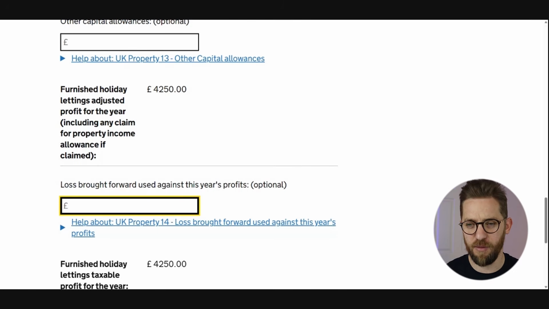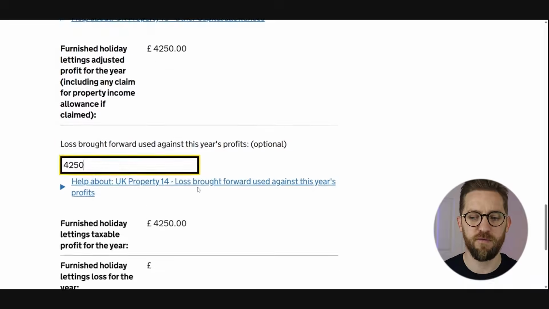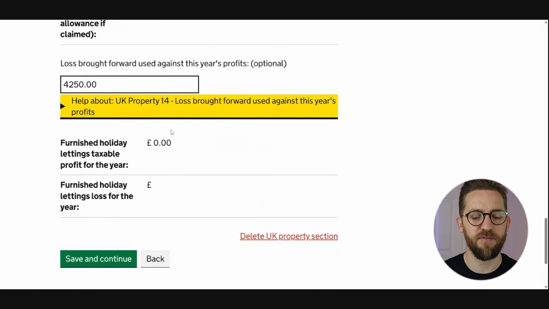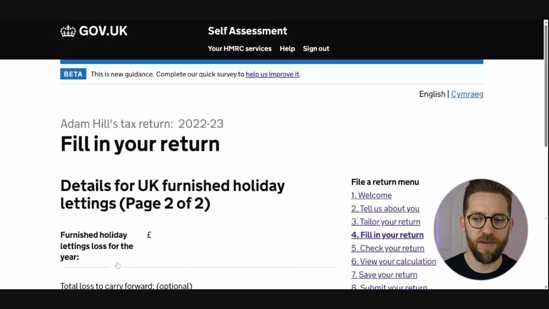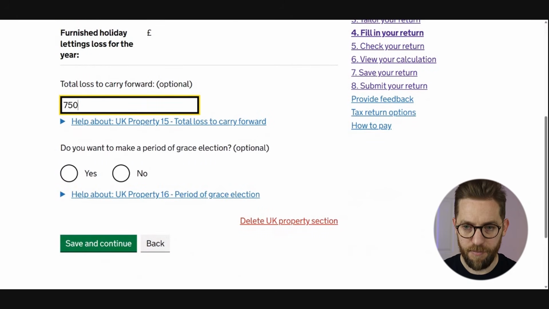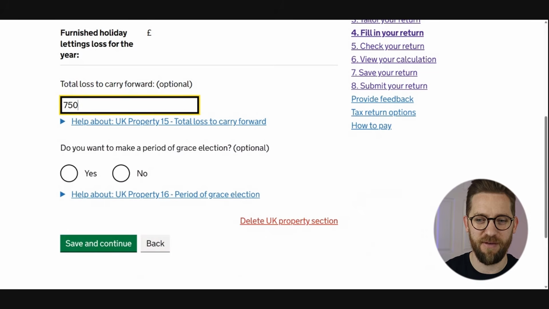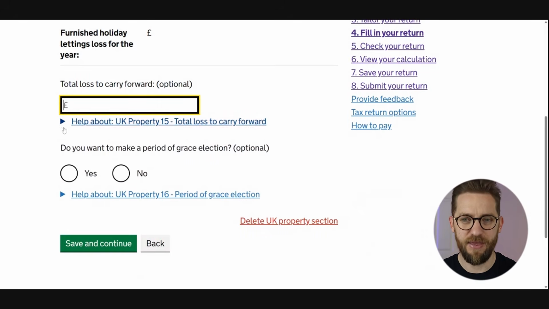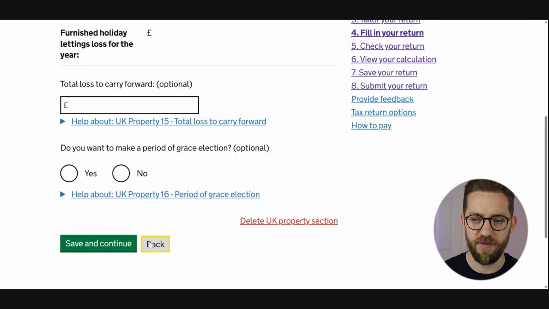So first example, let's go through if you had, let's say, a £5,000 loss in the prior year, which I now want to use. So I've got £4,250 of profit here. I could enter in here 4,250, which will bring my profit figure down to 0. On the next page, I can then carry forward again my 750 that remains from that 5,000. And then in the next year I would do the same. I would offset that 750 against any future profits.